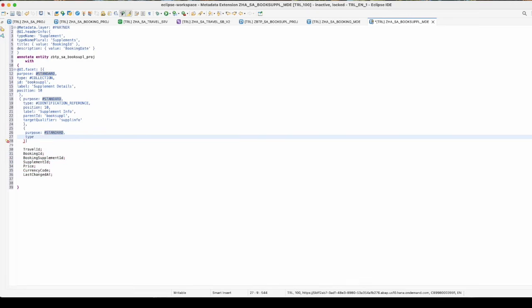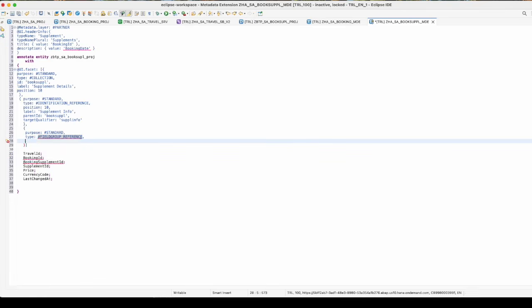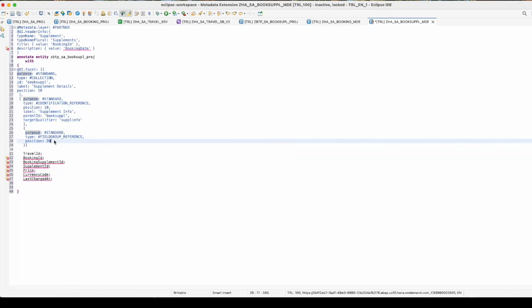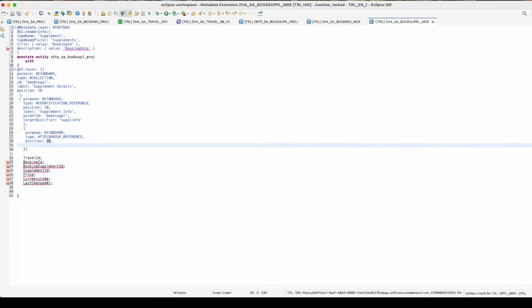And what would be the type? Type will be field group, field group reference. Position is 20. In this collection facet, first we have the identification block, then we have this field group block.